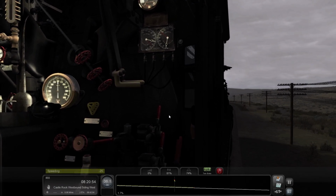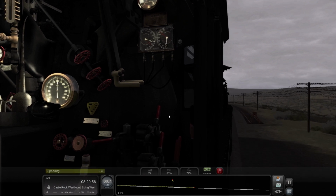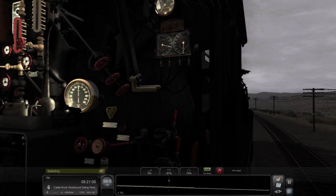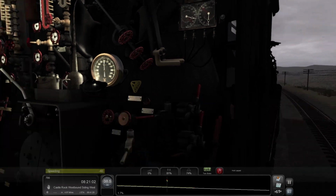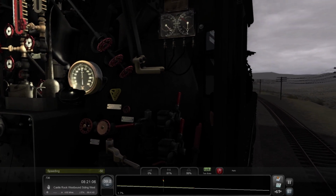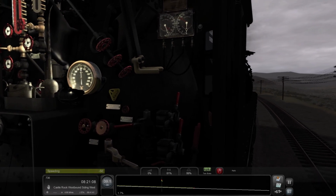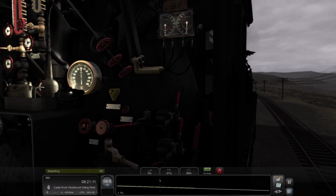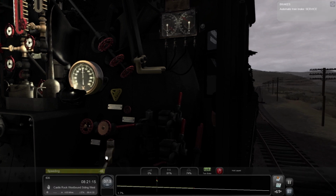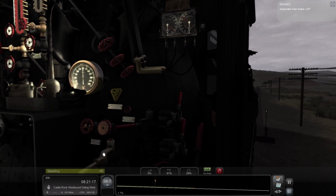Oh boy. Come on down. Alright. And we'll just dump the reservoir. We are still not slowing down. There it goes. I'll start recharging it now.